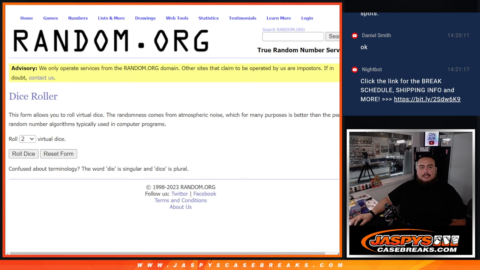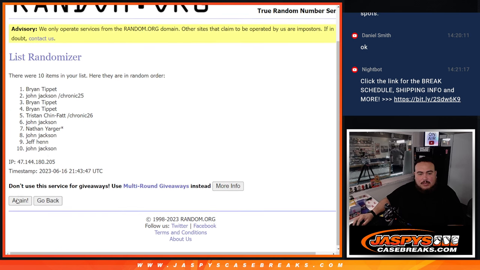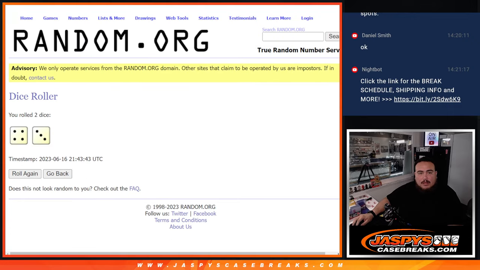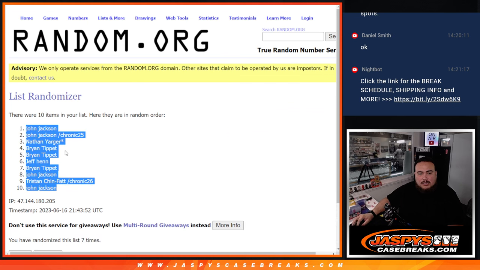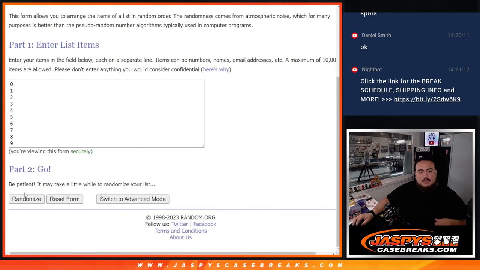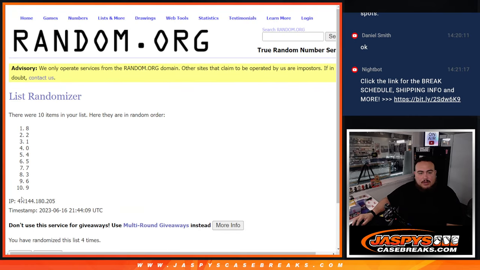So here we go, guys. Here's the dice roll. Let's roll. It is a 4 and a 3, 7 times. Good luck. 1, 2, 3, 4, 5, 6, 7. 4 and a 3, 7. John. Down to John. 7 times. 1, 2, 3, 4, 5, 6, 7.